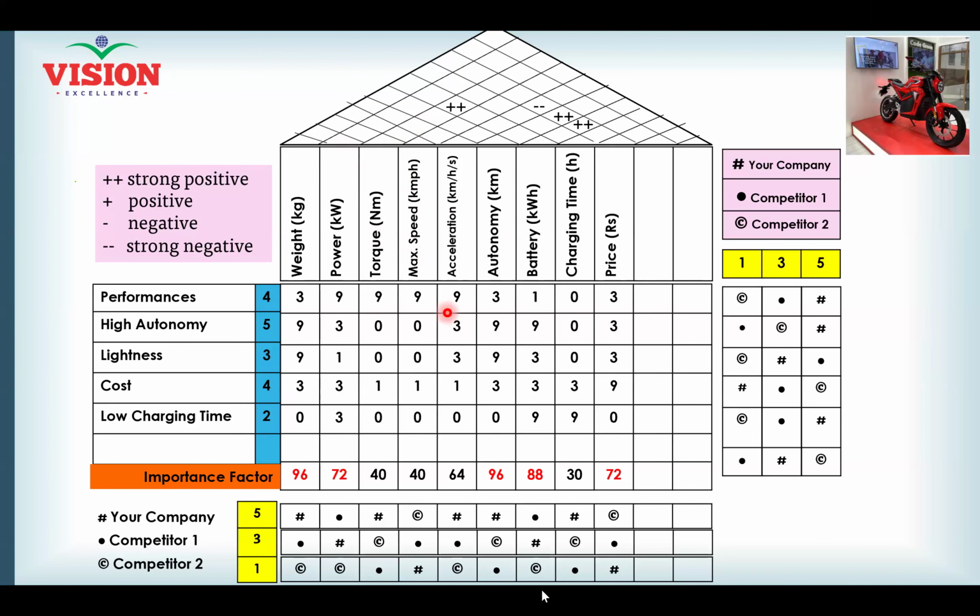Okay. And then you put here in this battery, the battery, right? In the battery, you put your performance. Now, tell me the intersection of this and the battery will be plus plus or minus minus, or plus or minus? Plus. That's all. Understood. Thank you very much. Very good. So this is how QFD happens.